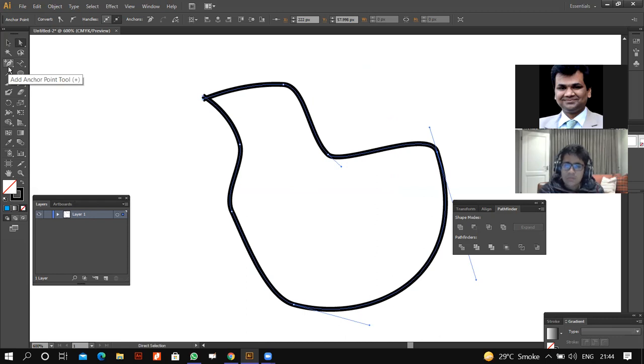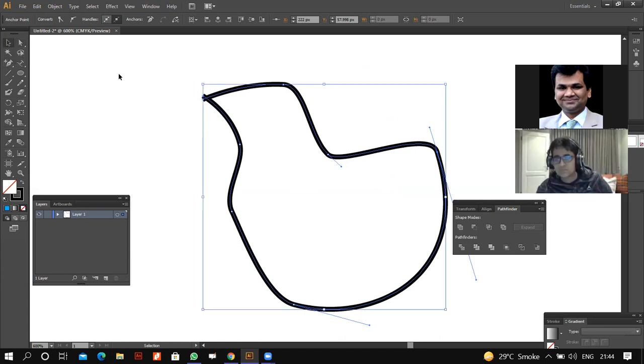Like in Flash, we had everything pixelated. It's not the case over here. I need to add the dots, then I can do it. So we need to add the anchor points, and then we can drag them and reshape our shape any way we may want to. So add anchor point with the pen tool, right?